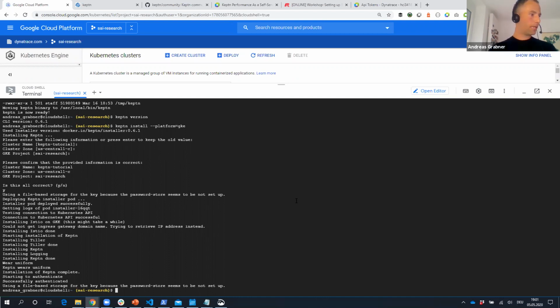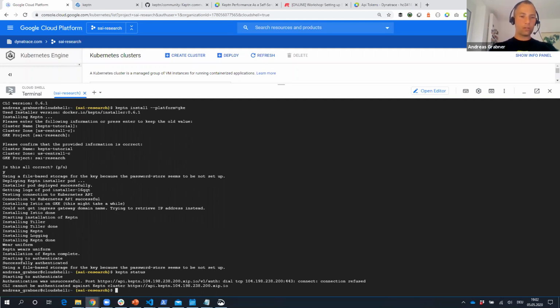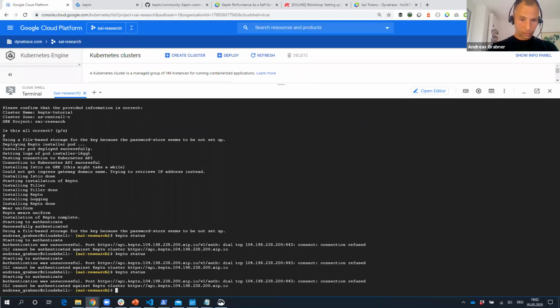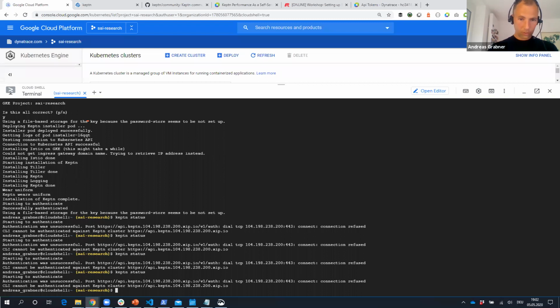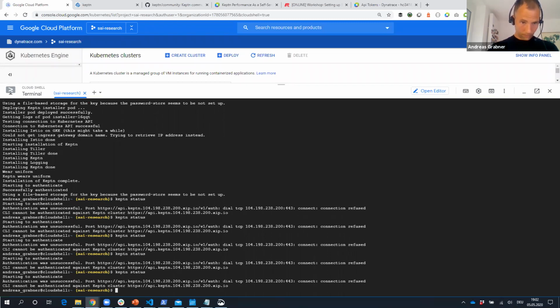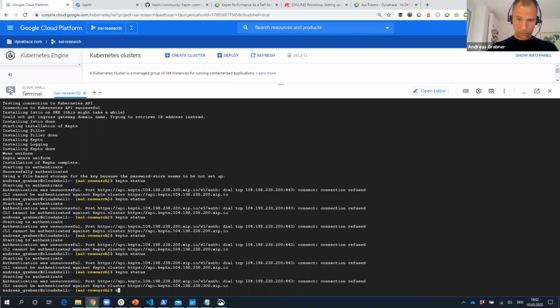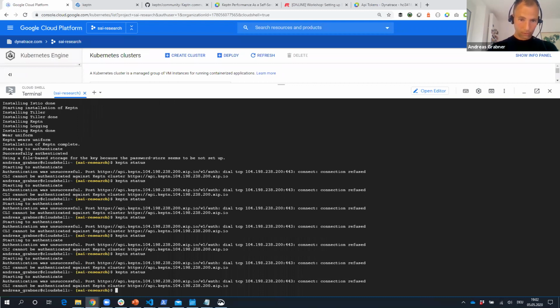Essentially, I'm done now. What I can do is run keptn status. One thing, I do hope this is just an xip.io issue. Let's try this again. As you can see here, the endpoint is api.keptn, and we're using xip.io as a DNS resolver to resolve the API and the bridge later on.